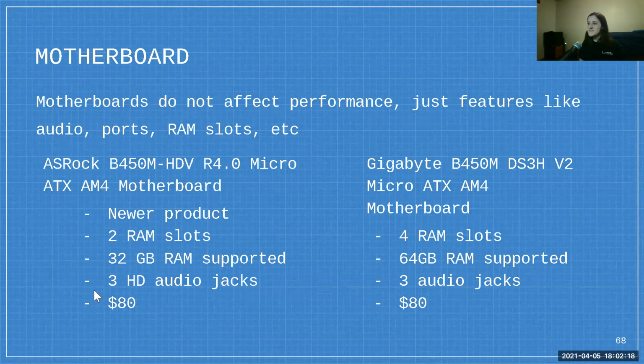And then the only other difference I could really find was the difference in audio jacks. So this one, you get HD audio, this one you don't. So again, these are minor differences, but these are just two products that are out there. So go ahead, either type ASRock or Gigabyte, depending on, do you want more RAM and more room for expansion, or do you just really love that audio? Do you want that HD audio? And they're both $80. All right, I hope everyone has it typed in. Go ahead and show me ASRock or Gigabyte.